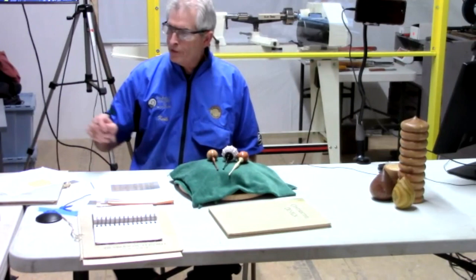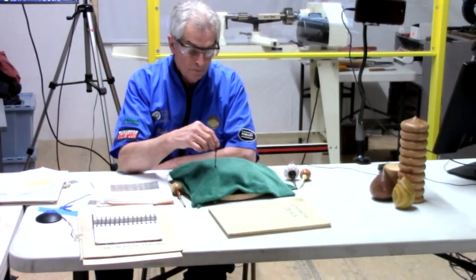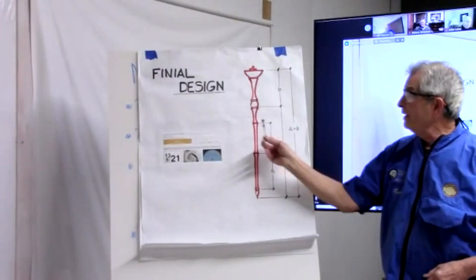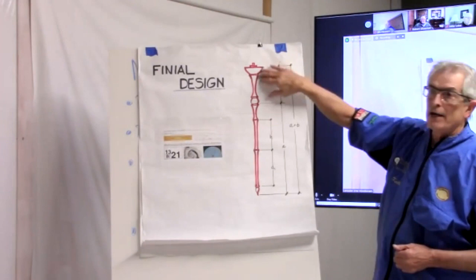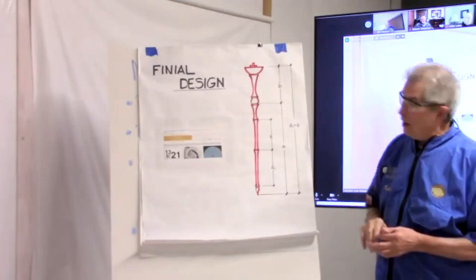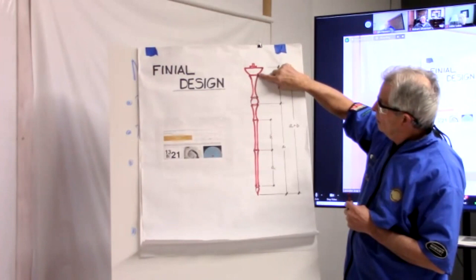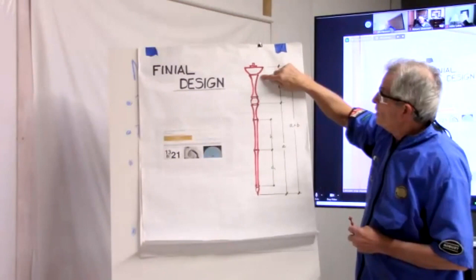One of the things that I try to follow is how we get to a design. If we look at this for a moment, this is just a finial. In fact, I have that finial right here. If we simply took a piece of wood, put it between centers and turned it, you might get some smooth curves, irregular curves. There are a couple of real simple steps to design. When you do a curve, here's a curve that comes out, it changes directions right here. So when it changes directions, there's one curve, there's two curves, called an irregular curve.